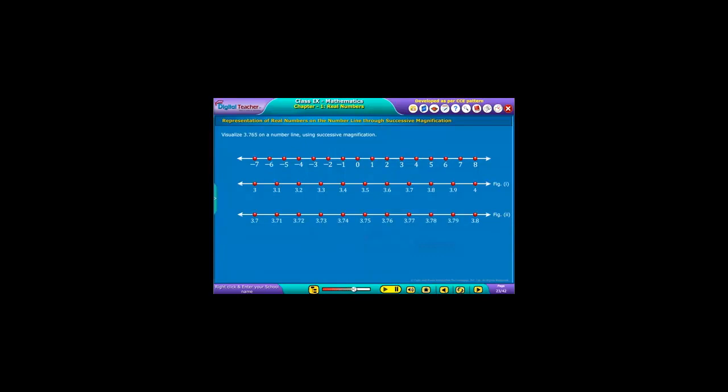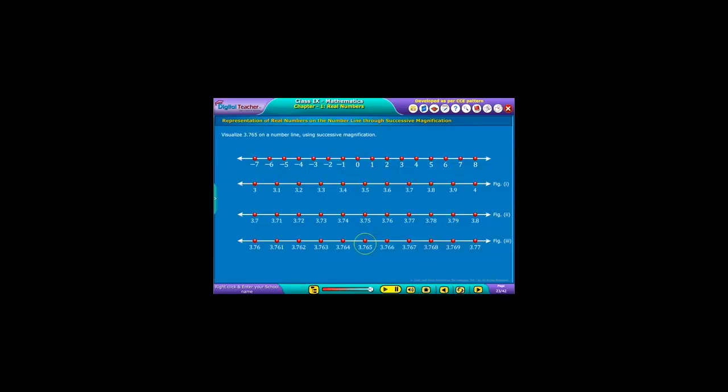As before, now we can visualize through the magnifying glass that 3.765 lies in between 3.76 and 3.77. So, let us focus on this portion of the number line as shown in figure 3 and imagine dividing it again into 10 equal parts. Thus magnify it to see it better as in figure 3. This is how the terminating decimal expansion on a number line is represented.